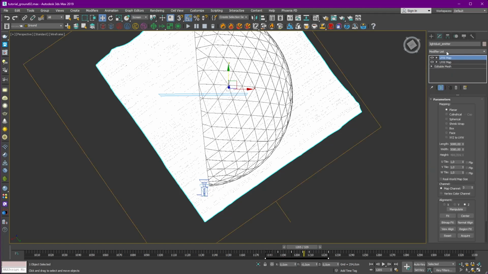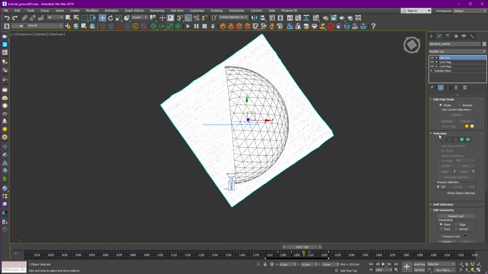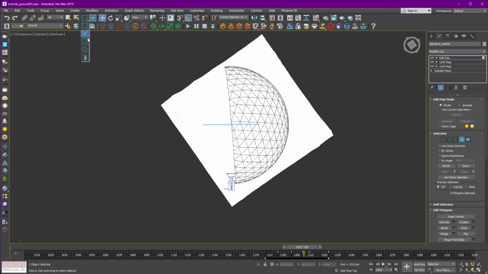We don't need displace anymore here. So let's remove that parameter, modifier, sorry. And let's add edit poly. Sorry, it's very laggy because the object is very heavy.